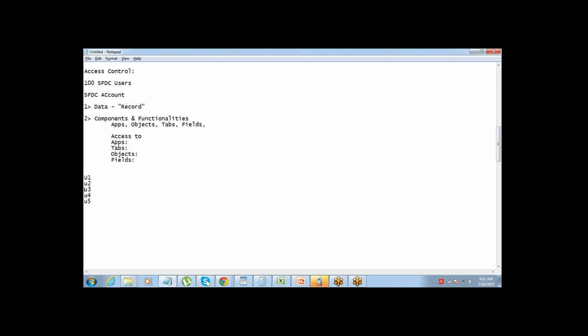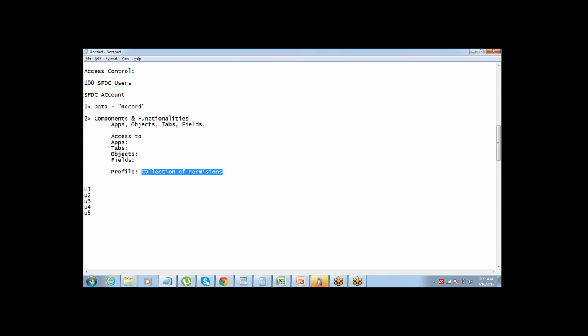So Salesforce allows us the profile option. What is a profile? It's just a collection of permissions. So Salesforce allows you to create a profile which is just a collection of permissions. You can create a profile or you can work with an existing profile which will have the collection of permissions.